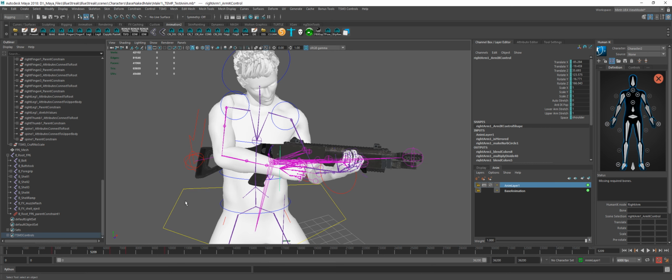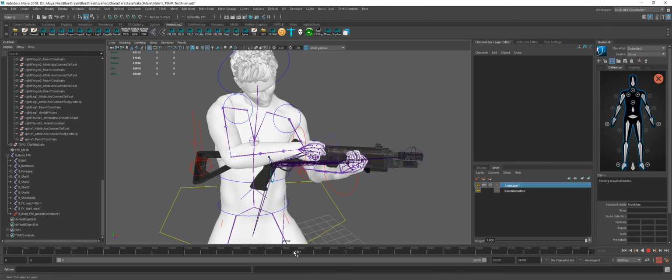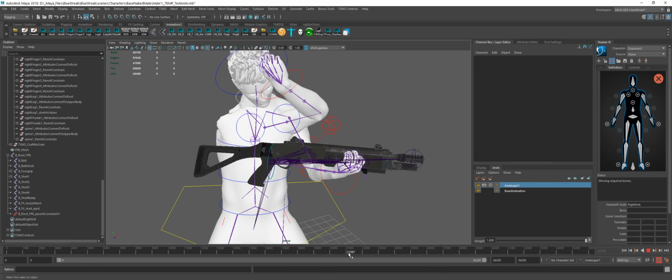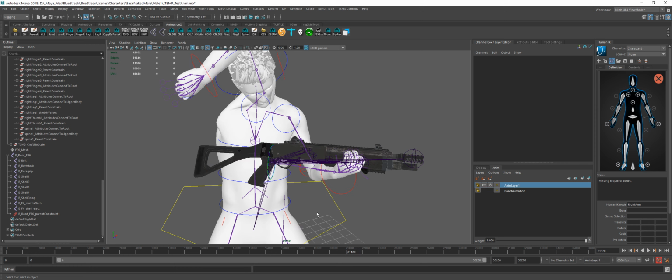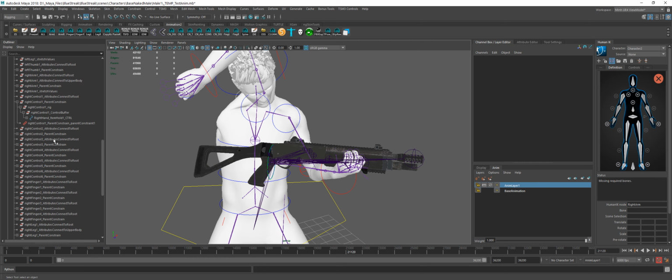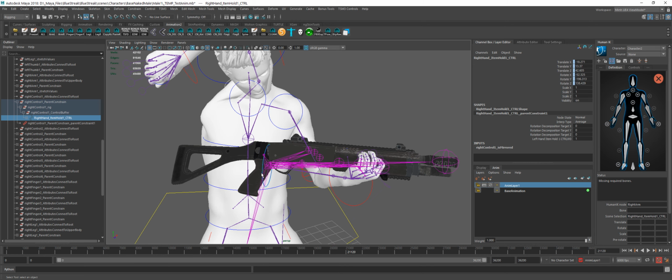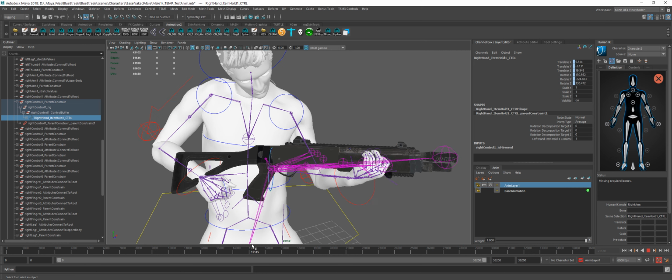That is what's causing the jitter. See this bone here, this right hand item hold, it's actually parented to this hand. Because it's going all over the place, it's a bit of a problem.